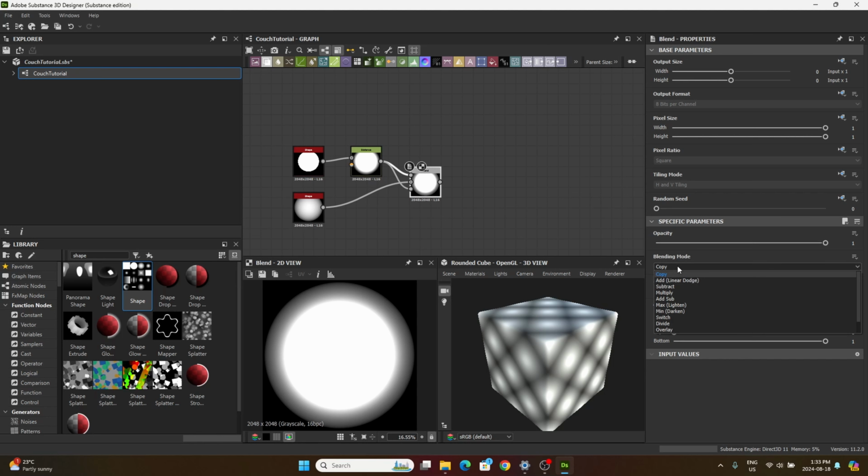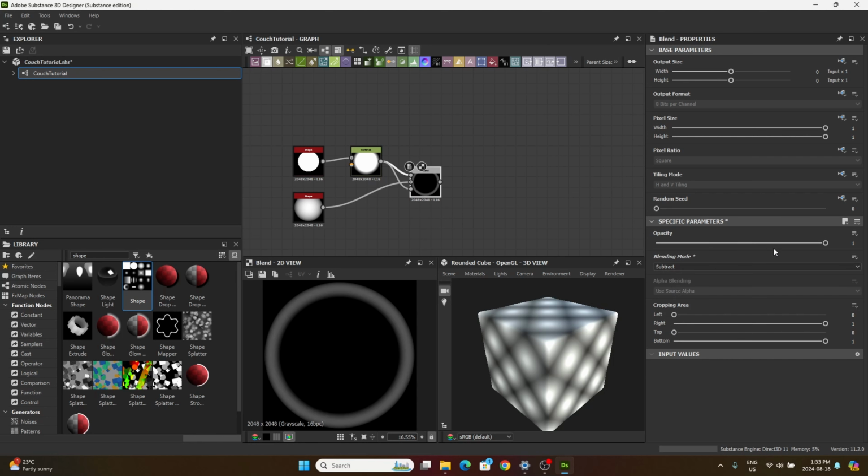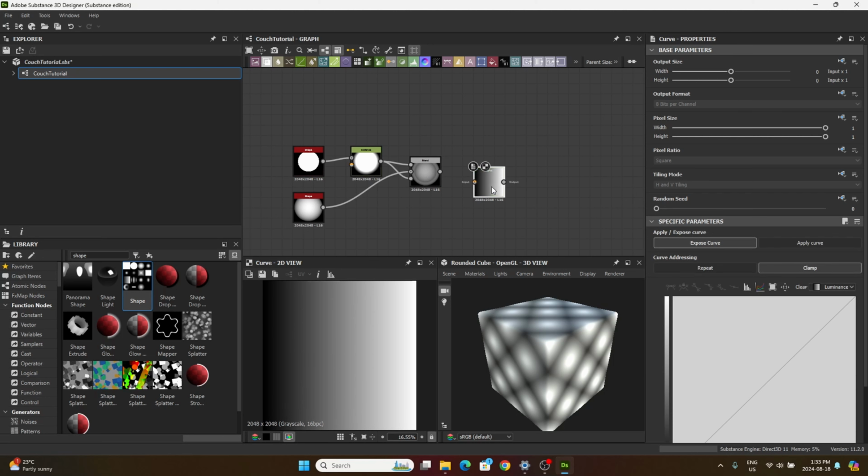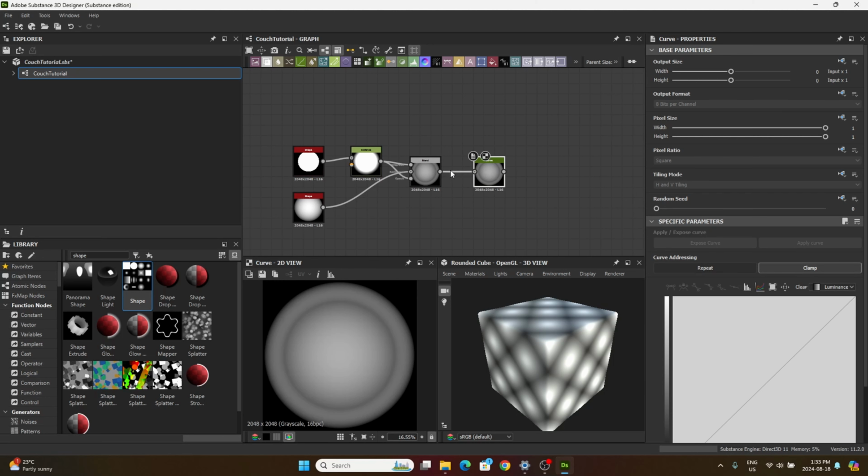Then we're going to set this to subtract, and we're going to put the opacity down to 0.31. There we go. So then after that, we want to grab a curve node, and have the blend be our input here.